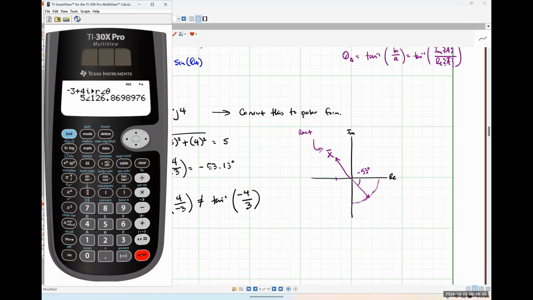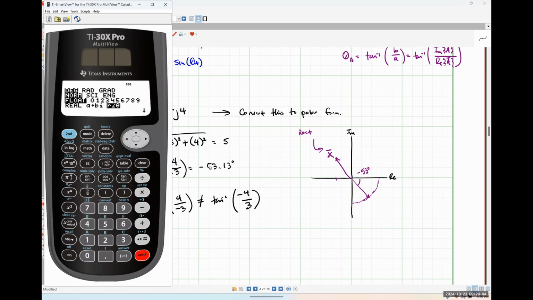For what it's worth, by default, your TI calculators and your Casio calculators give you complex numbers in rectangular form. In electrical engineering, the overwhelming majority of the time, particularly when we're dealing with voltages and currents and things like that, we are actually going to be using the polar form of complex numbers. So it may be in your best interest to go up here to mode and look down at the bottommost option, where you can choose real numbers, rectangular, or polar form. I always have my calculator set for polar form as the default, okay?